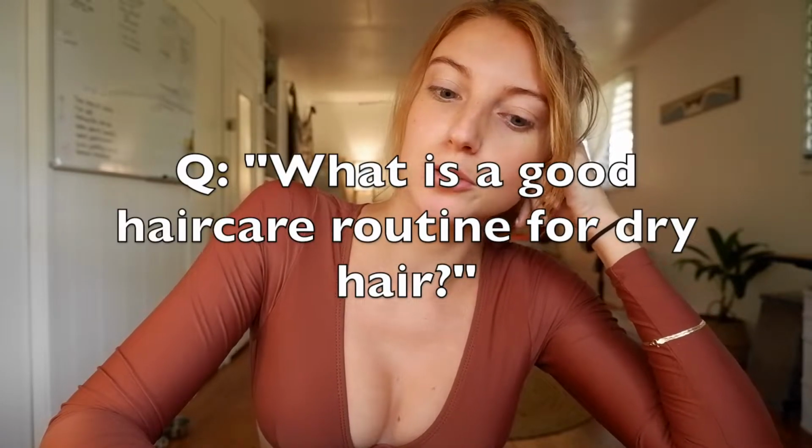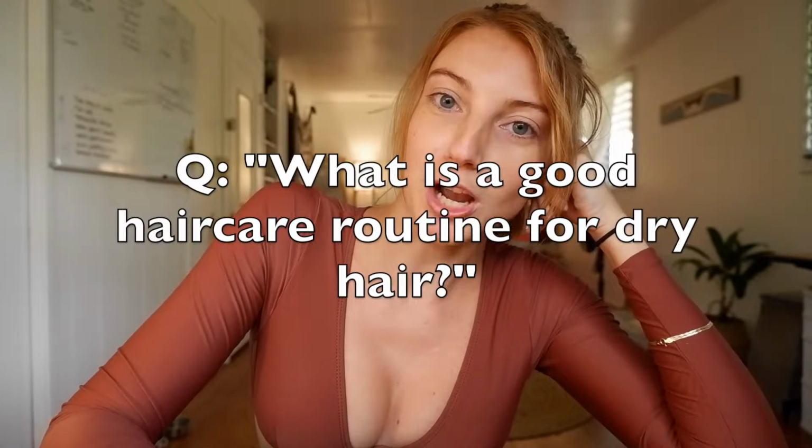Alright, first question I had was, what is a good hair care routine? Mine is getting so dry, and I also have that experience because I'm always in the sun and I don't really take care of my hair too much, unfortunately. Always in the salt water, so I have pretty dry ends. Right now it's kind of crimped because I did braids, but this is unwashed. I'll show you guys. This is like 2-day hair for me. Unwashed, it's kind of like oily at the top and then drier at the bottom.